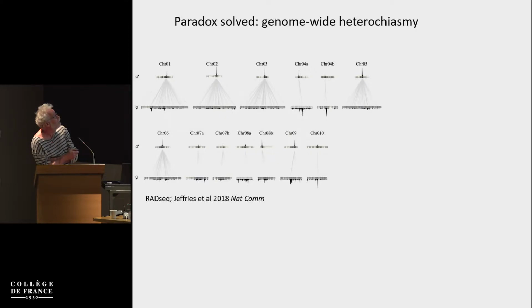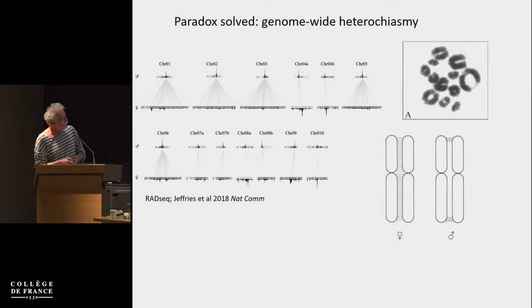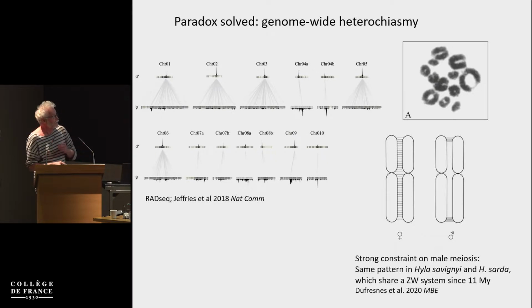And you see this huge peak of SNP density in the male, which means basically that the whole chromosome is not recombined in males, and males only recombine at the tip of chromosomes. And these lines would converge to single points at the end of a female chromosome, which means that males recombine only the tip of chromosomes where females do not recombine. So the patterns of recombination are completely different. You have here the typical female recombination, and this is a male recombination, only at the tips. And this is for all chromosomes, not only for the sex chromosomes. Actually, this has nothing to do with sex chromosomes.